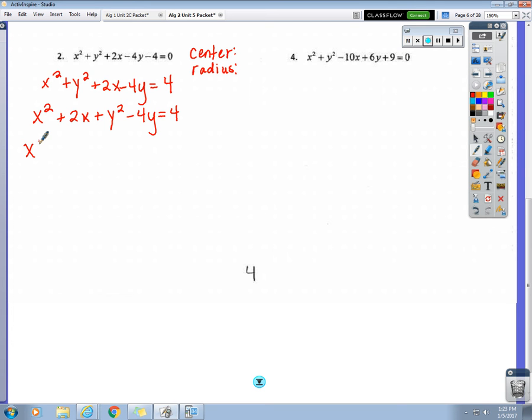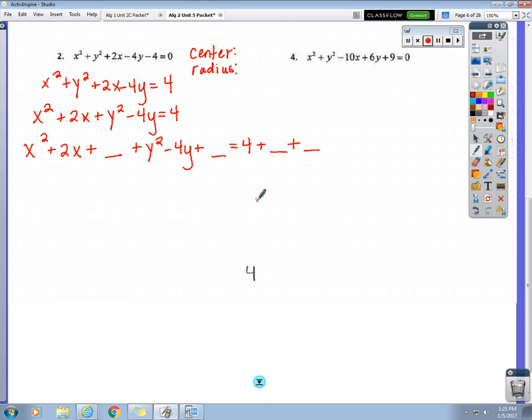Right, this is where we really start the completing the square process. Because think about it. Isn't that like ax squared plus bx, but the c is missing? So we're looking for the c. So you leave a blank for it. Same thing for the y's. We have y squared minus 4y, but we don't have its constant value. Now, since you added in 2 blanks on this side of the equation, you have to do that on the other side of the equation. You have to keep the equations balanced. Whatever you do to one side, you do to the other.